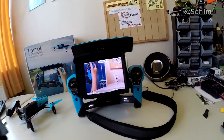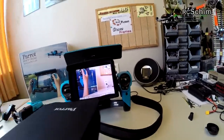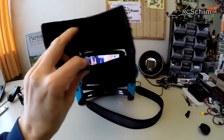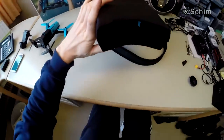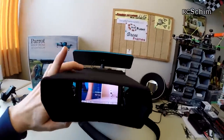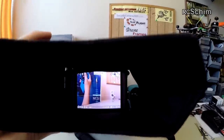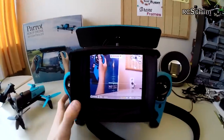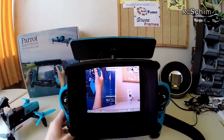And if it's really, really bright out there, you can increase the sunshade even more and have a goggle-light feeling. So it's really shaped to fit your face, and it attaches here and makes for a nice view. So I'm gonna try this out in the sunlight as soon as we again have sunlight here.